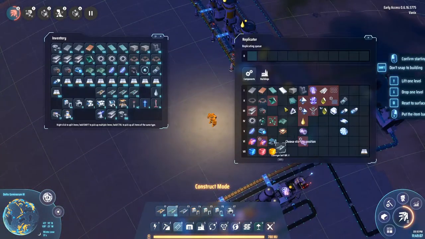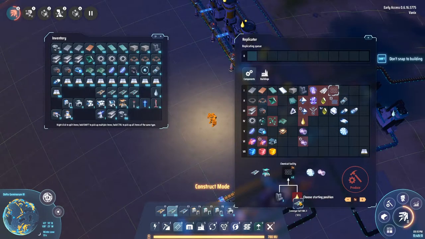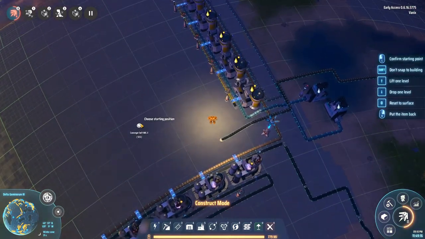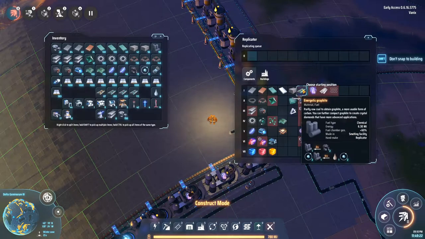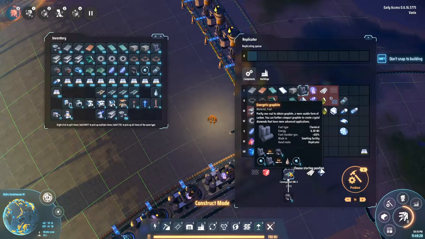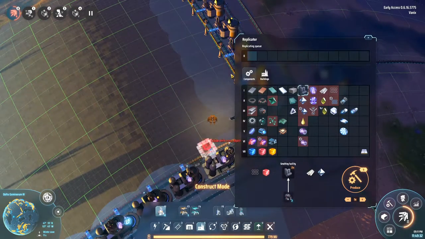Alright, so let's see here. Graphene and sulfuric acid. So we need to bring this together. So I think we can put this over here. What is needed to make the graphite again? Energetic graphite, it takes smelting facility. Okay, so we need smelters.